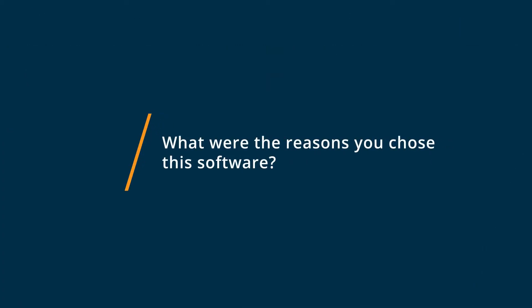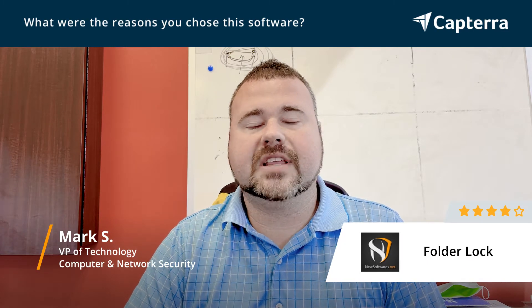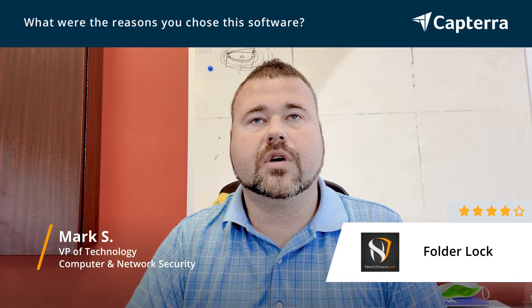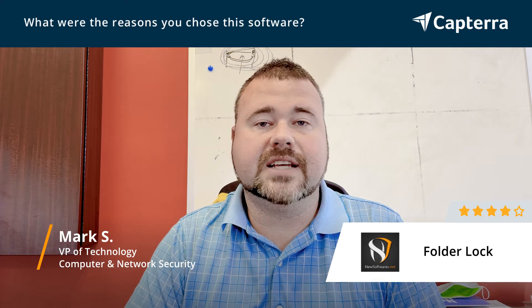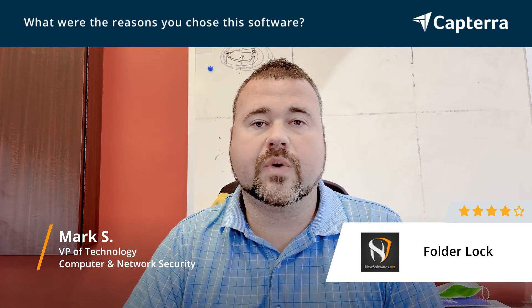FolderLock offers a trial version and you're able to test it out. At the end of that term, you can purchase the full version or continue on with a trial, which basically lets you test it out and see how you like it. You'll find the pricing is very fair with their product.